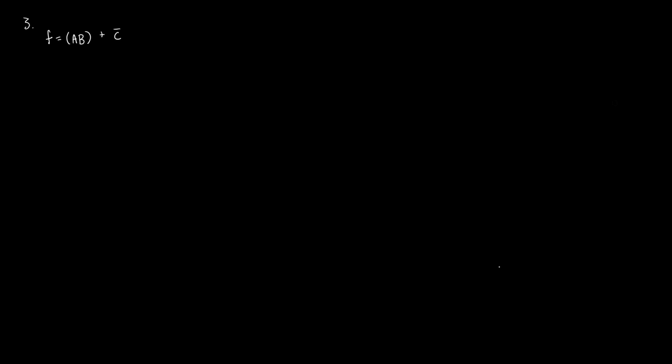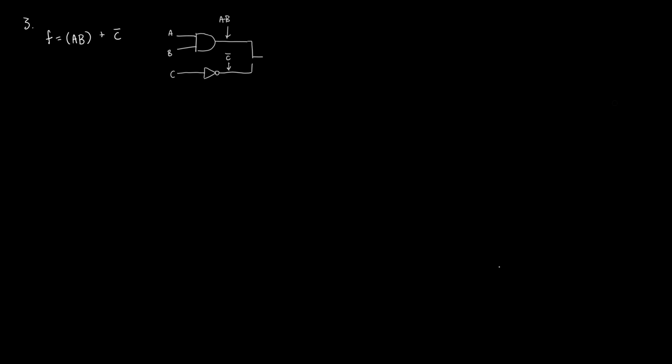complemented here. If we were to draw this out as a circuit diagram, well, we're going to have some input A, we're going to have some input B. Both of these are going to get run through an AND gate because we want to get A and B. So if we run them through an AND gate, the output on this wire here is going to be A and B. And then we have some input C, and we want to get not C, which means we need to run C through a NOT gate or an inverter. And now on this wire, you're going to have not C.